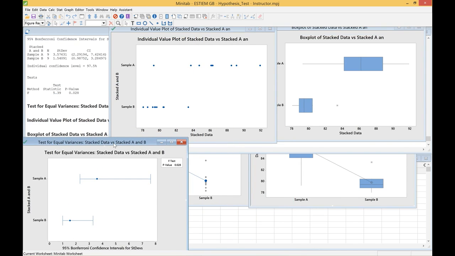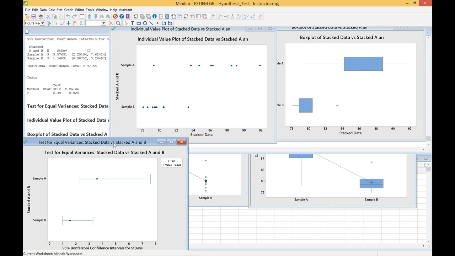Now, did you just notice something? We got all three of the tests when we did this. The reason is that this is actually doing an analysis of variance. It's giving us a more complete type of analysis because we're looking at both mean and standard deviation at the same time. So the test for equal variance may actually be a more productive test for you to use because you don't have to do as many different individual hypothesis tests.